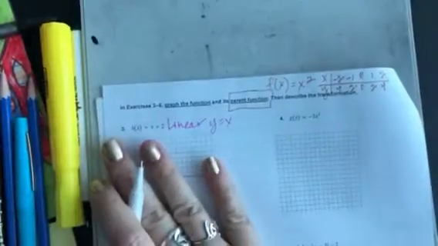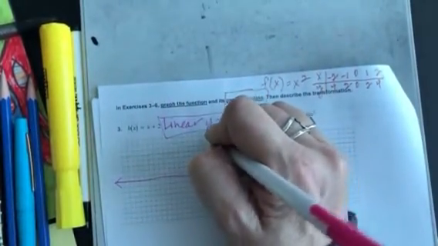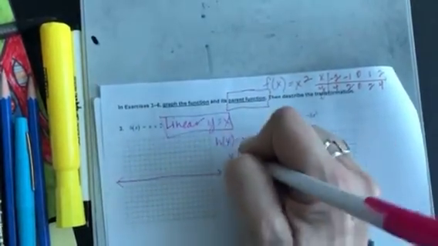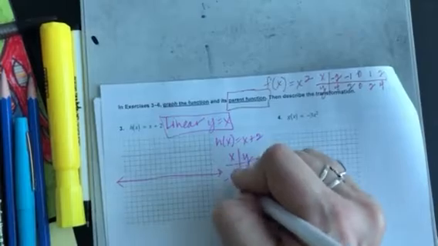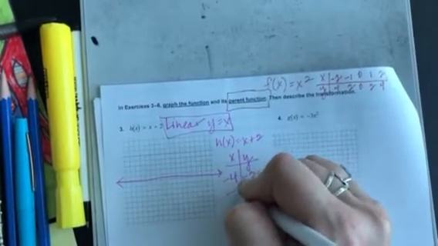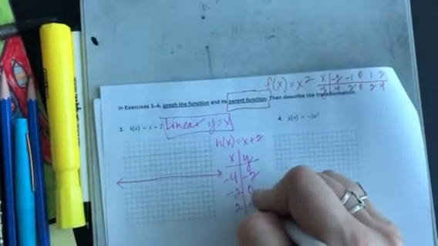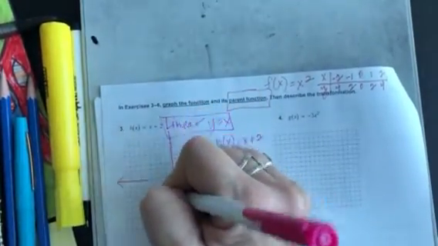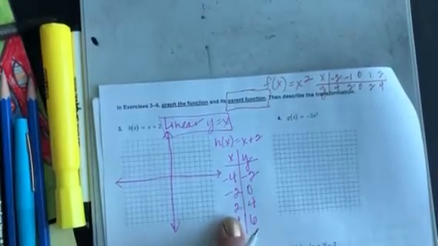I'm not even going to draw it. That's our parent. Now, the function h of x equals x plus 2, let me give you a table of values so when you go home you can at least graph this. -4 and -2, -2 and 0, 2 and 4, and 4 and 6. So you'll have two lines on this once you graph that.